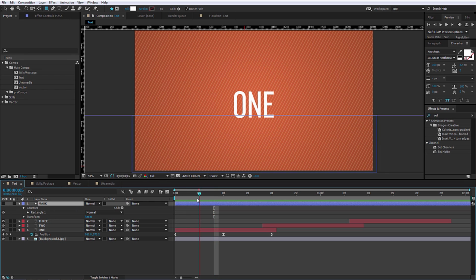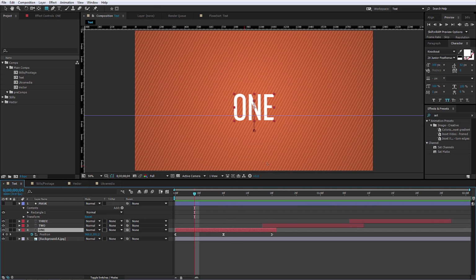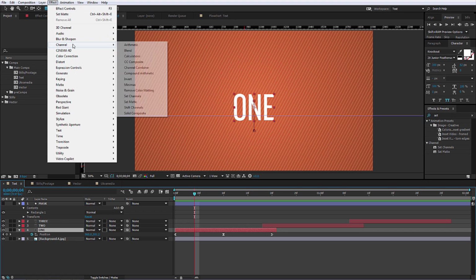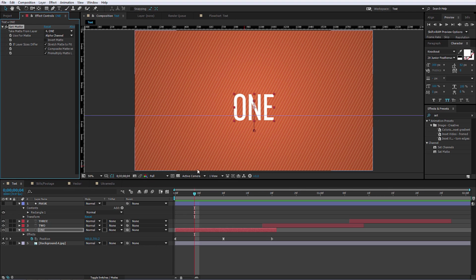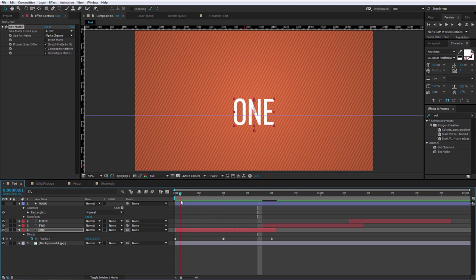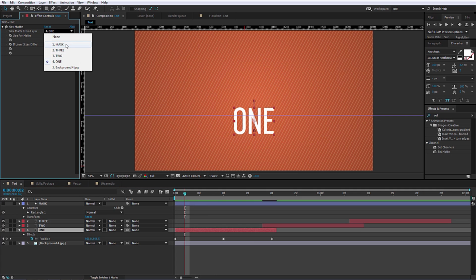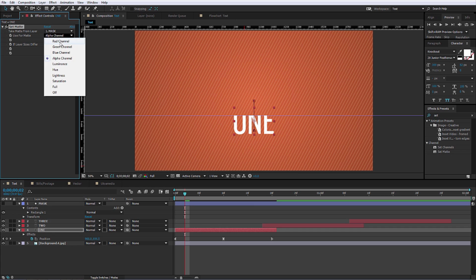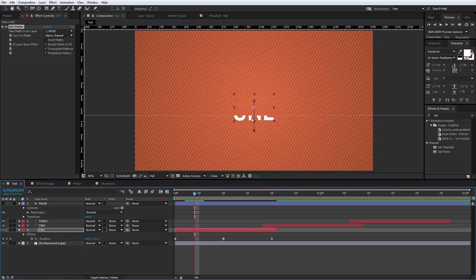Okay, so next, once I have this one mask, and by the way, this mask will be used for all three layers, I'm going to use this plugin called Set Matte. You can just type Set Matte there, or go to Effects. Make sure your layer is selected, go to Effects, Channel, and Set Matte. Inside here, you're going to go to Mask Layer, which is here, and you're going to grab Alpha Channel from it, or apply it to this layer. And right away, you can tell that it applied Alpha Channel. But we want to invert that, so just hit Invert here, and there you have it.